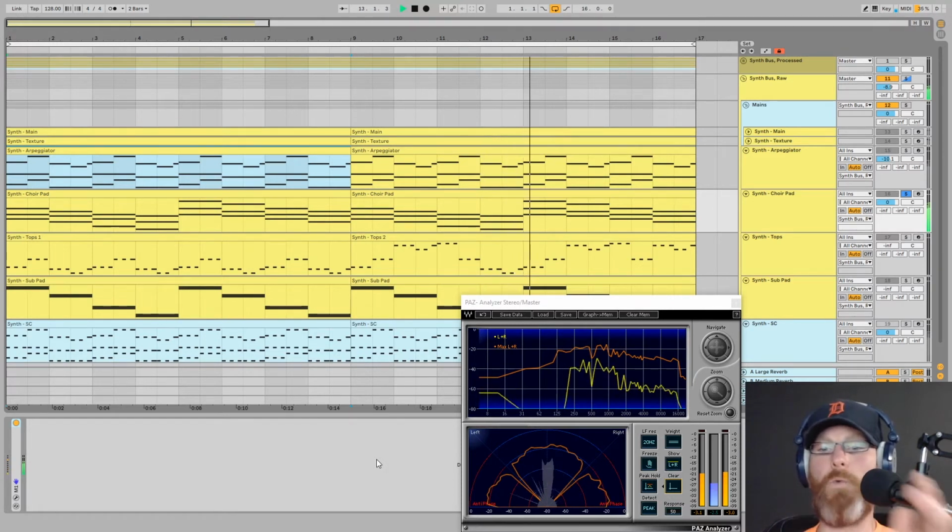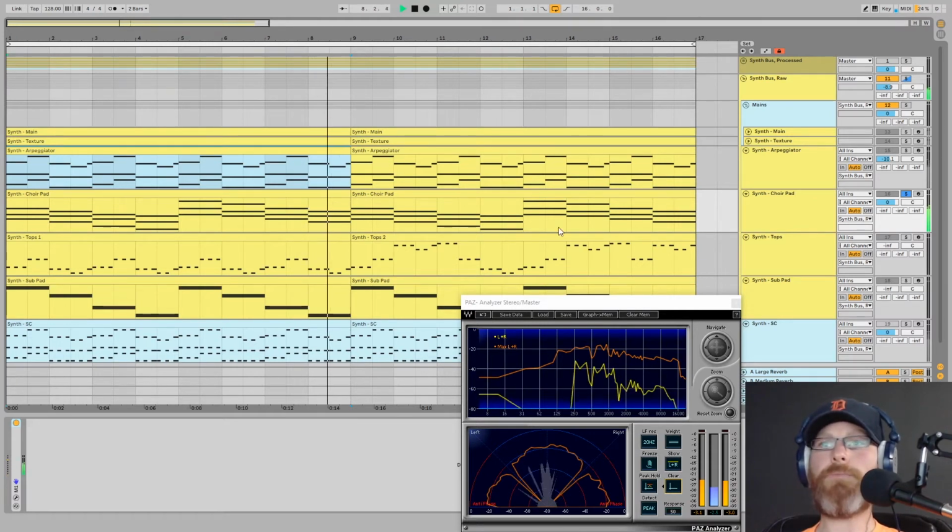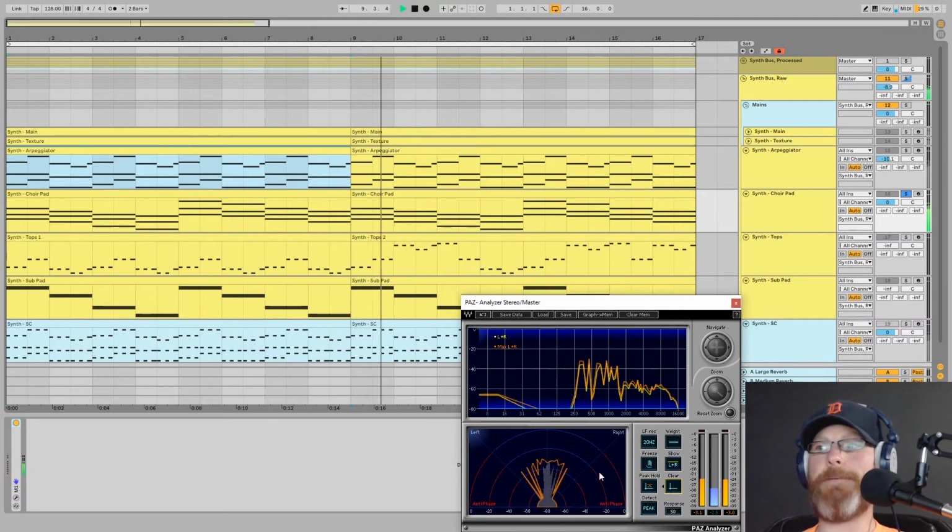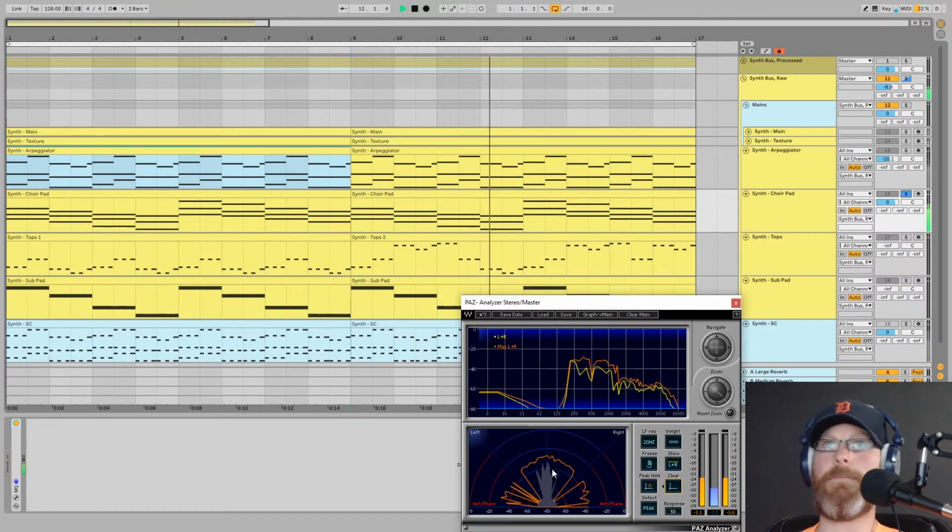I want it to be nice and wide in the mix. I want it to fill out a great portion of the frequencies. I'm going to cut the low end because I do have another pad down here that's doing the low end portion of it. But this sound, I want it to be big, full, wide, and really warm. So as you can see, it's not really wide in the mix. So let's tackle that portion of it first.